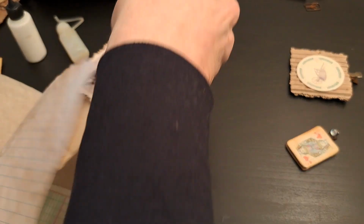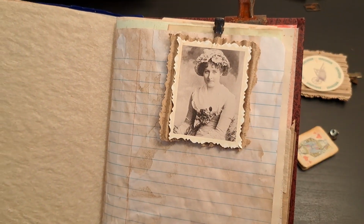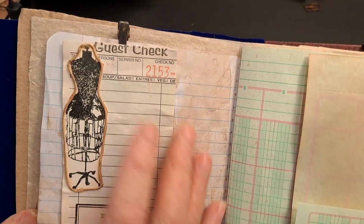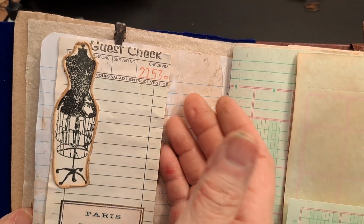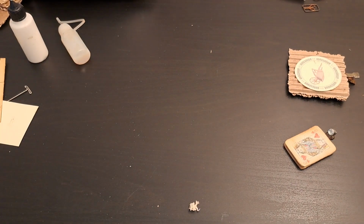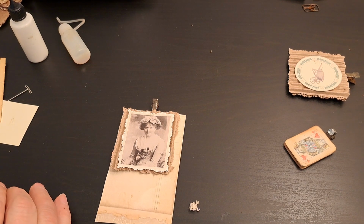I love her face, so we'll do her this way. So that's that on a page. And then there's that, and it's a journaling spot. It's also, you can tuck things underneath it. You could journal underneath that as a hidden journal spot. So those are the hidden paper clips that I made.